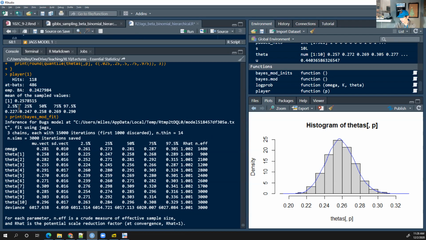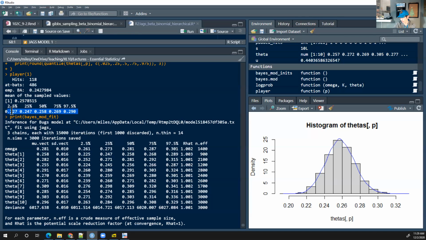Here we can see what kind of values got sampled from JAGS and what kind of values got sampled from our Gibbs sampler. For our Gibbs sampler, the 50th percentile is around 0.258, the 25th percentile is around 0.247, the 2.5 percentile is around 0.227, and the 97.5 percentile goes up to 0.290.